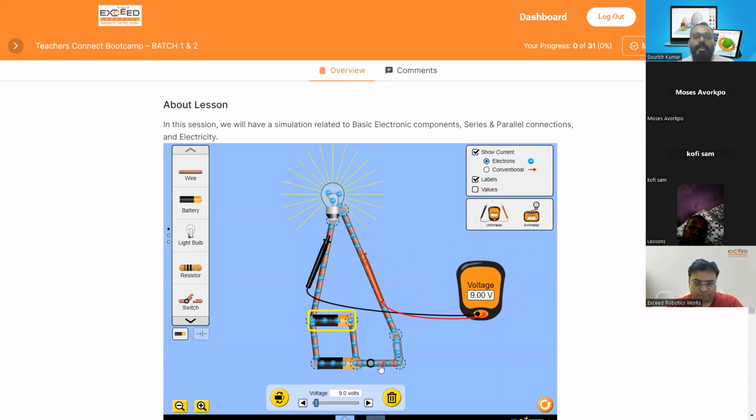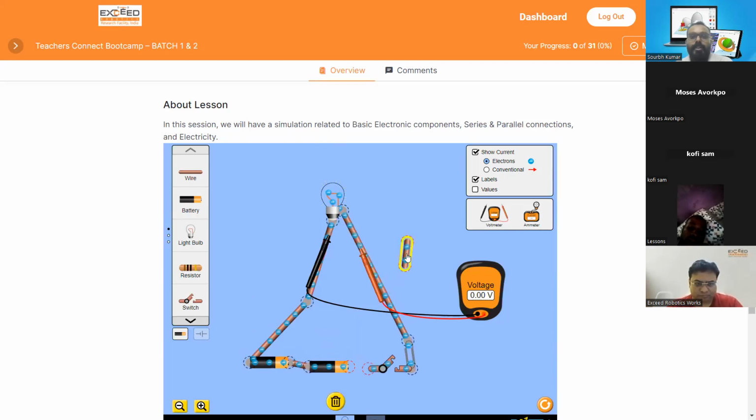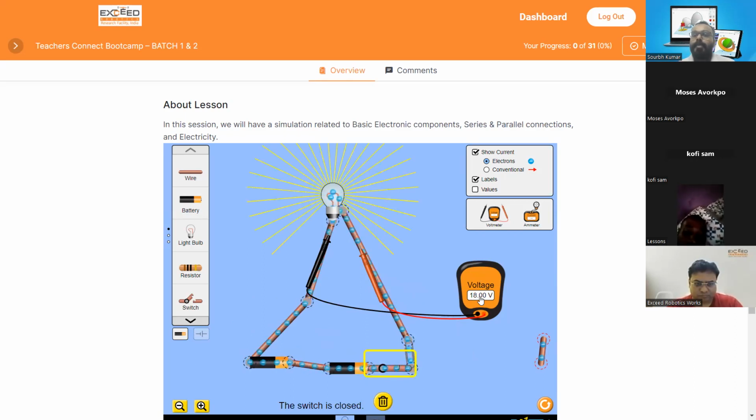Suppose we connect the battery in a series connection, let's see what will happen. If we bring the battery in here, connect the LED, connect the wires, and take one of the wires and connect this one to this one, we can delete this wire or just leave it in here. Now if I close the switch, you will see a drastic change of voltage happening in the circuitry. So we will learn the concept of series and parallel connection as well. We learn the basic electronic components through to the programming part in our classroom program for you guys.